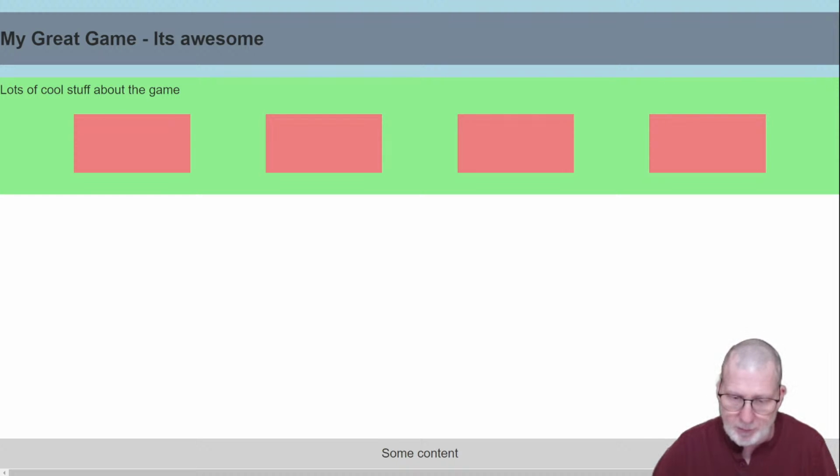The other thing I'm going to do, this flex container, I think what I want to do is center things. And so with my flex container, I'm going to have to add some styles to make this centered. And it's going on the container part.